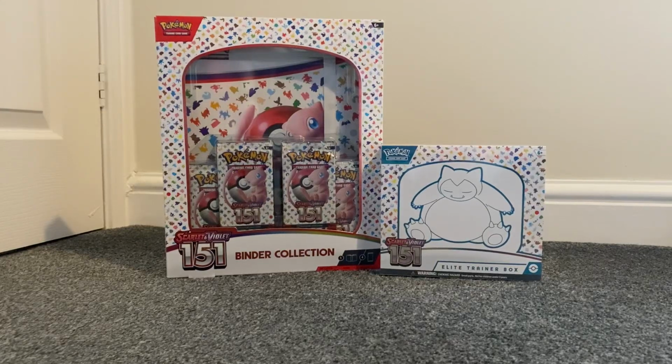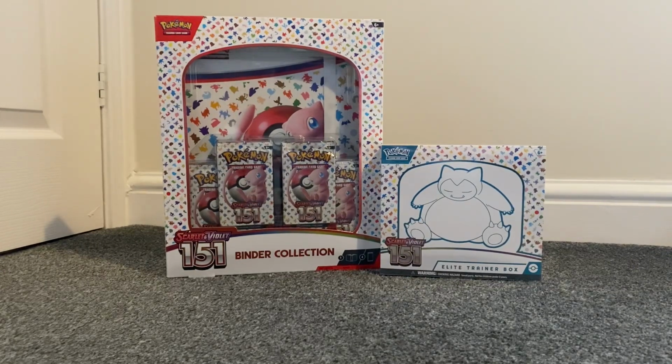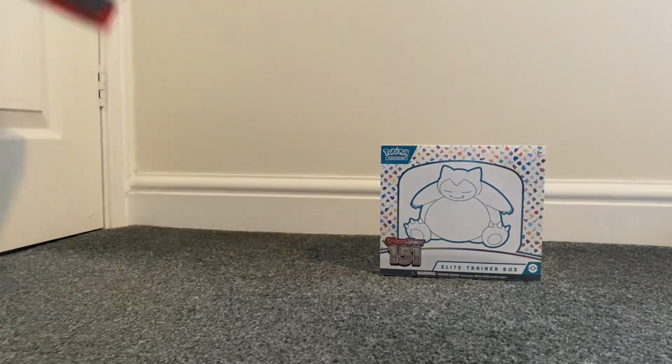Okay guys, so we have got another Pokemon pack opening, and as you can see, we have got the new cards that are the 151 ones. So obviously we've gone big, we've got the Elite Box, and we've also got the binder, because I know Amy wants a new binder, don't you? Yes. So what we're going to do is we're going to start with the binder, and then we'll do the Elite Box. So I'm going to take that one away.